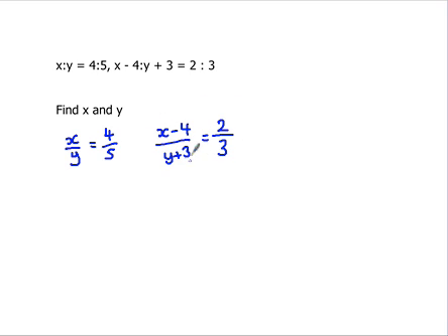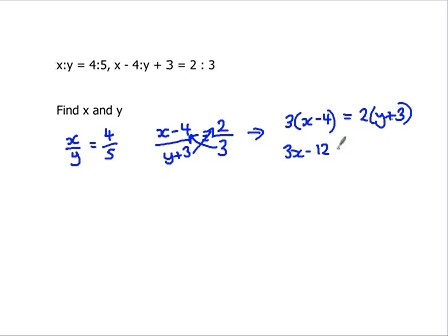I can definitely tidy this on the right hand side up first of all, so let's do that. I'm going to move across the page because I'm suspicious of running out of space here. So undo this divide by 3 and undo that, so we'll cross multiply to begin. So we've got 3 lots of x minus 4 equals 2 lots of y plus 3. And let's tidy that up. So we've got 3x minus 12 equals 2y plus 6. Now, this equation can't be solved from here because we've got an x and a y in it. So we're going to need to use the other piece of information now.